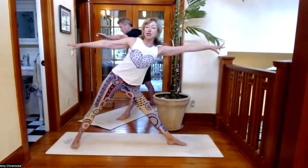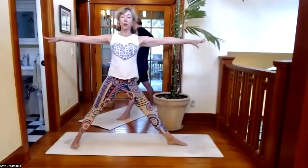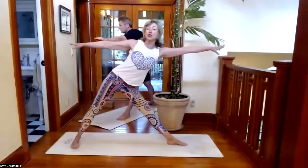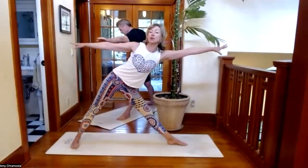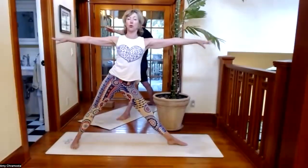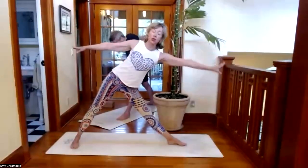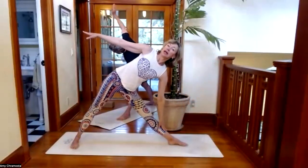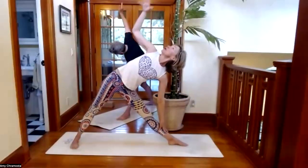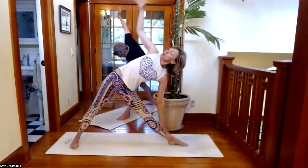So find that extension, soften that left knee a little bit. Shoulders are relaxed. We have 2 more. So make sure those hands, your arms are in the same plane. Notice if one arm is down, you want to have them in a gorgeous plane. Last one, we reach into our triangle. So the left hand reaches towards the shin, right hand up towards the sky. Feel that gorgeous stretch.